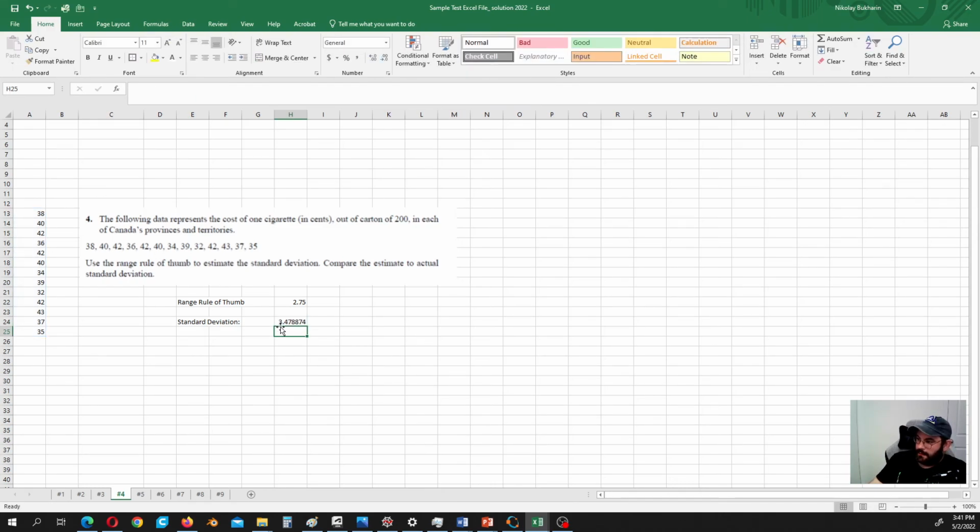Okay, and as we can see, the standard deviation is significantly higher than the standard deviation which we estimated using the range rule of thumb. Obviously, if we have such a tool as Excel, it's better just to use the function for standard deviation of the sample or population in order to do this calculation. Okay, guys, it's not going to be a separate problem. It's most likely going to be built into problem number 2 as some additional calculation for the data set. Okay, so let's move to problem number 5.